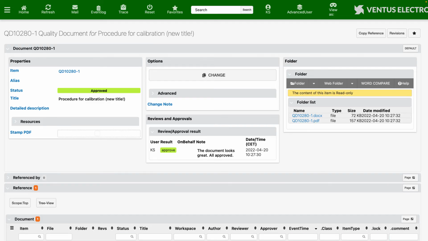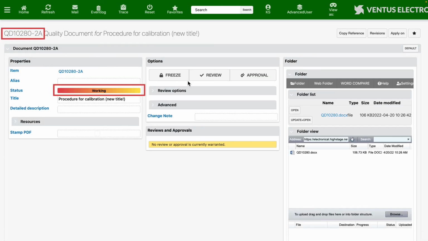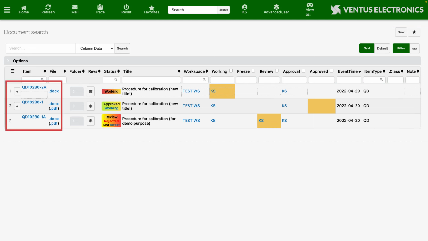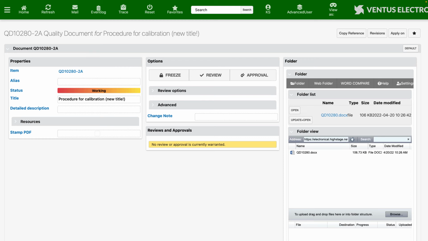Let's go back to the quality document in Highstage. The document is approved and the folder is locked. So once again I select Change to unlock it, just so I can show you a few more things. Now you see a new revision is created, 2a, and the status is changed. And on a side note, this doesn't mean my revision 1 disappeared. I can always click on the button to go to list of revisions to see any previous versions. Going back to revision 2a, we see the folder is once again unlocked, so I can show you further possibilities with the file folder.